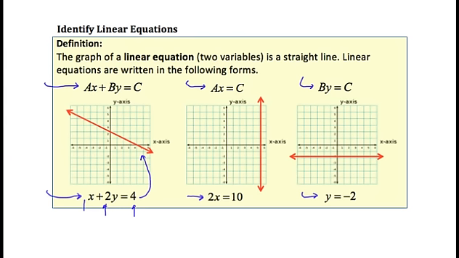So if we have both x and y in our equation, like this generalized form, our line is going to have some sort of pitch or angle to it. If the y values drop out, we're going to get a perfectly vertical line, and if the x values drop out, we get a perfectly horizontal line. So these are the three forms of the types of linear equations that we're going to be working with in this section.